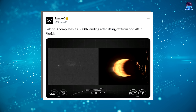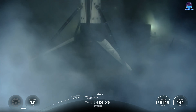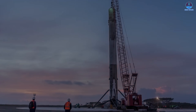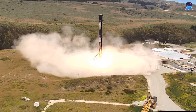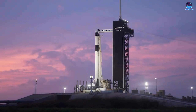But the launch record is not the only milestone worth celebrating. SpaceX has also reached a new record in rocket recoveries. In an official post accompanying the booster landing video, the company stated that Falcon 9 completed its 500th landing after lifting off from Pad 40 in Florida. This marks the 500th successful booster landing since the program began — a figure that highlights just how far reusable rocket technology has come. SpaceX has turned what was once thought impossible into a regular, almost routine operation. These recoveries are the foundation of SpaceX's cost-efficient business model: each landing allows the company to reuse expensive hardware, drastically reducing launch costs while maintaining high reliability, resulting in a system that is consistent, sustainable, and capable of scaling to meet global demand.